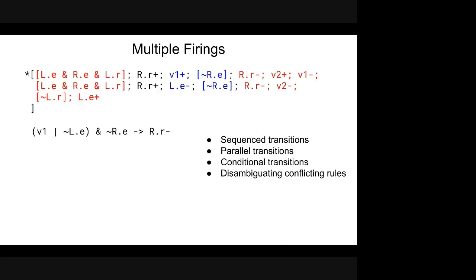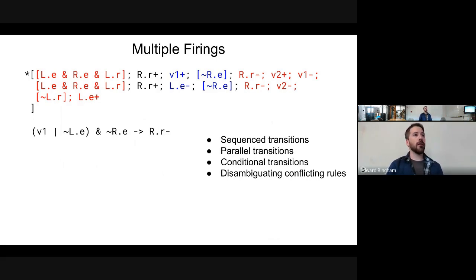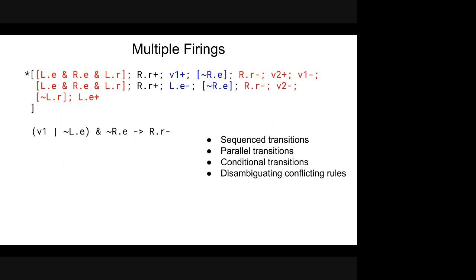Student question: How are sequence transitions different than what we did with this sequential series of transitions? They're not. It's just one of the cases that you have to deal with, and that HSE to PRS doesn't handle well. I see, okay. And I guess as a somewhat more speculative question, since this hasn't been implemented yet - parallel transitions, the general idea is you then trace back the tree of preceding transitions, and have to find a guard that is strong enough to pass both preceding branches without, while still being, while still disambiguating between the branches?